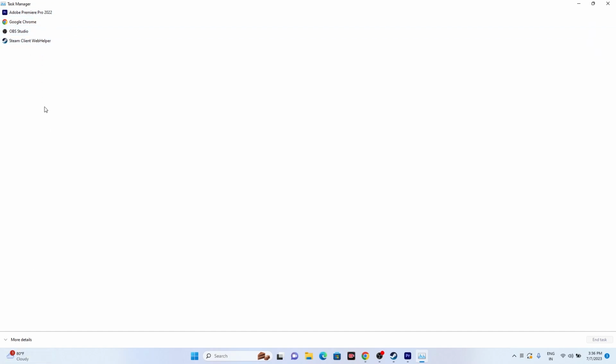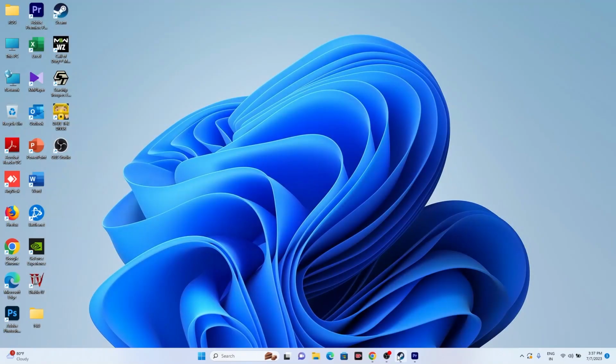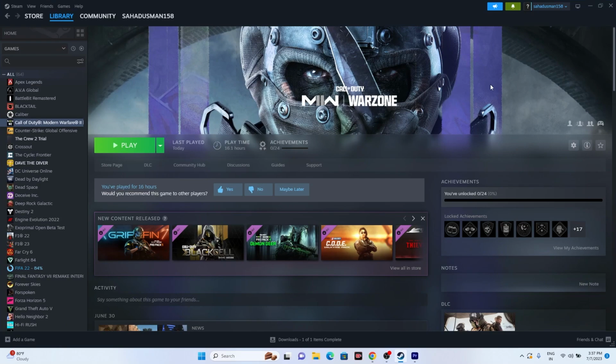You will be having tons of apps running in the background. For example, overlay applications such as Discord are one of the reasons why we are having crashing. Another example is overclocking applications such as MSI Afterburner, RivaTuner, etc. So if you find all these things over here, you have to end the task of these applications and remove the unwanted things from there. Then try to launch the game. That's going to help you guys out as well.